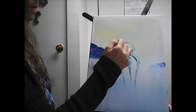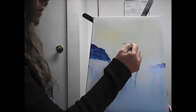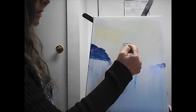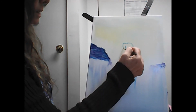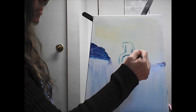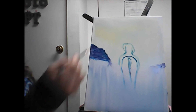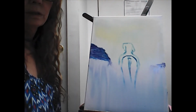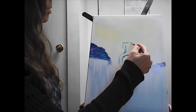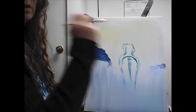So make his shoulders a little broader. Same with this one, round it a bit. Round the shoulders. It's gonna be the same thing. Coming down a little bit on this side and then back in. So from here we can make him come out just a bit here. So there you go. There's your shape of the dude. Hopefully that looks straight. It looks a little more on this side than the other side. So we'll just give him bigger shoulders. Does that look a little more even? Not yet.